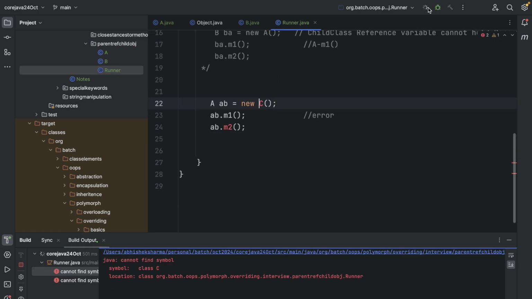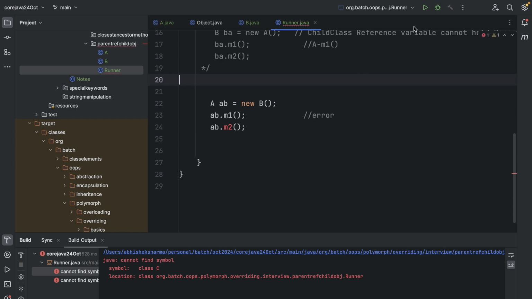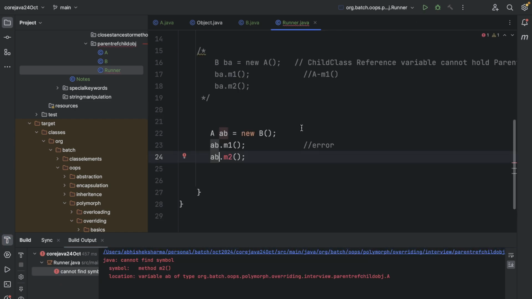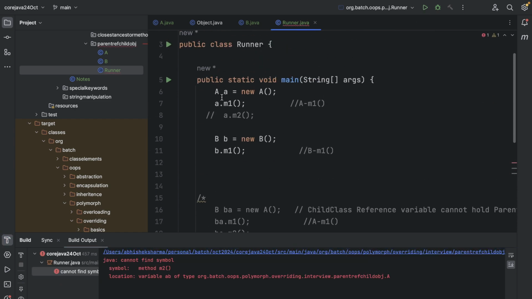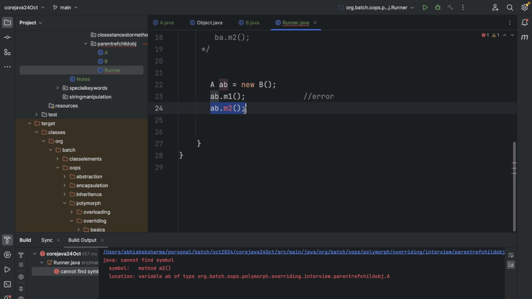We just get confused because we don't think about how things are happening, how this line is working. So that's how it works during the compile time.